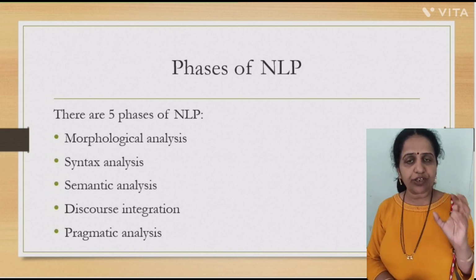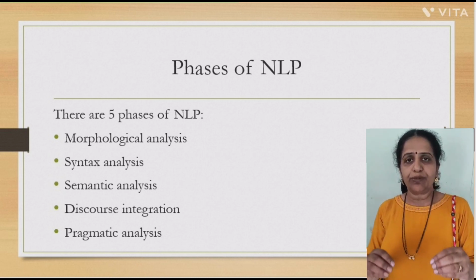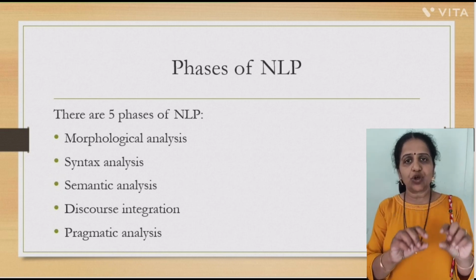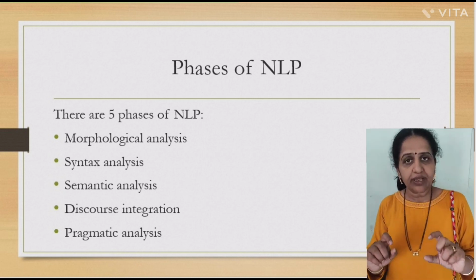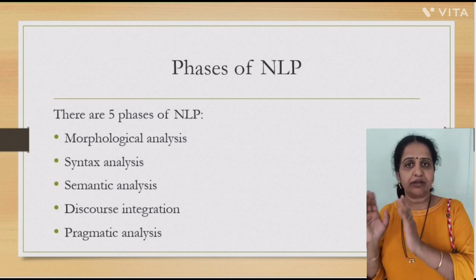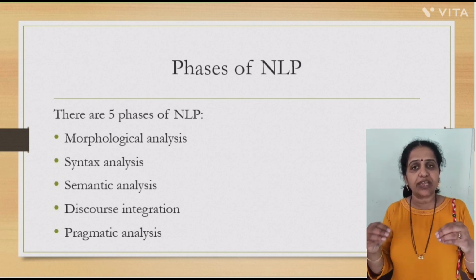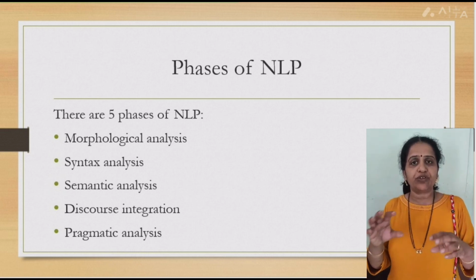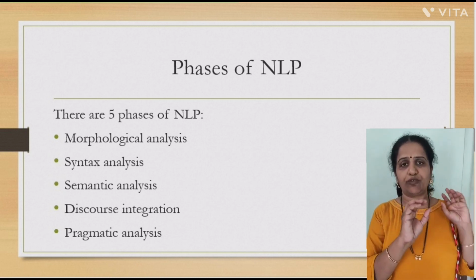In this morphological analysis, what happens? The punctuation marks are removed. I want to make the system understand, suppose the sentence, John prints the file. Now here, the system should understand John prints the file, and if there is any punctuation mark, like in John's book, then the punctuation mark, that is the apostrophe, should be removed. That is the concept of morphological analysis.